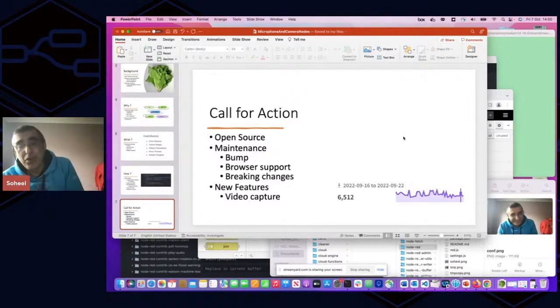So this works on Safari, works on Chrome, works on Firefox, and just to make sure that it still works across all those browsers, it can be quite a headache. So one of the great things is if you do find something and you can fix it as well, that would be much appreciated. And maybe some of the other features.